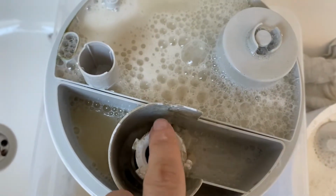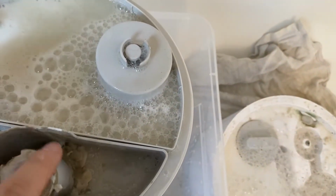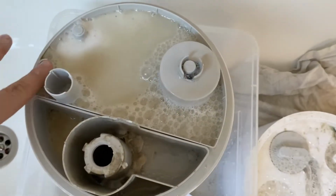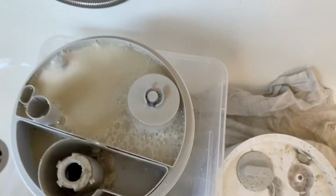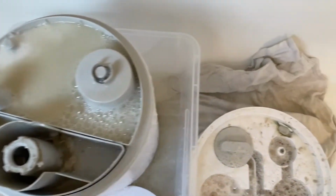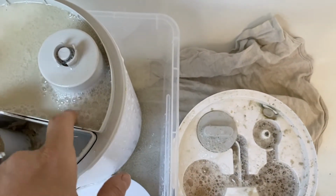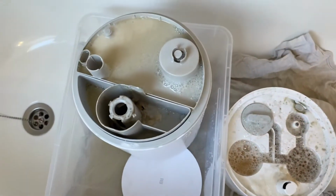The lime scale is already very easily removable, so I think this is gonna work. I hope. I really need this to work today, not fast, but without that much effort from me, like remotely, while I'm doing the rest of the work. As you see, even without a cleaning aid, I just used vinegar and bicarbonate soda. And the lime scale indeed is easily removable now. We will see. Be back in a while.